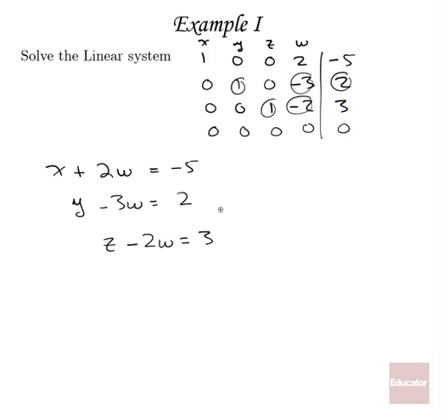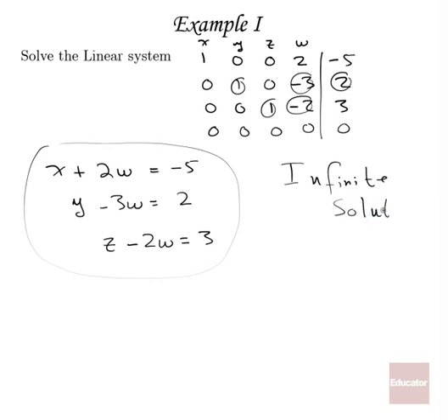These are the solutions. So now, notice what we have, this system right here. We have an x, y, and a z, and in each case a w shows up. So w becomes a free parameter. That means I can choose any value I want for w, and then I can solve for x, y, and z. So what we have here is infinite solutions. You can stop here if you want.